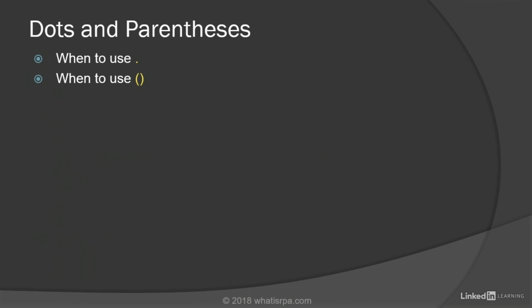So all of this is to help you get a better grasp on when do we use dots and when do we use parentheses, because it is something you'll have to be doing when you use certain UiPath activities. And again, I'll be doing some demonstrations of this in the next lecture.